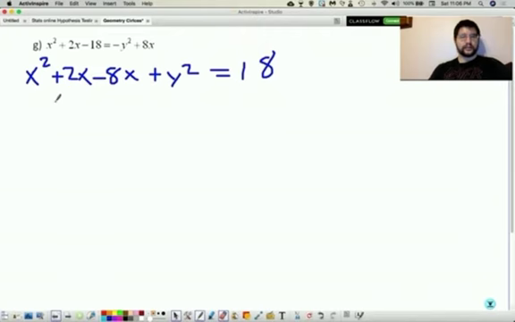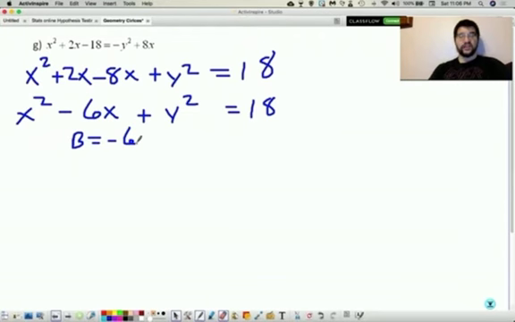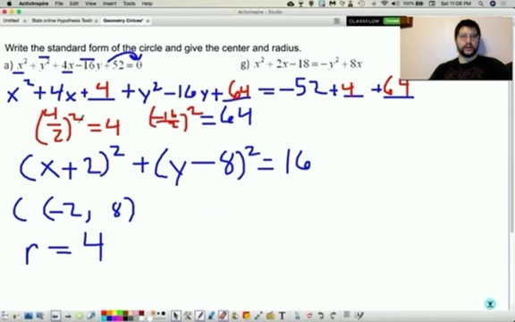I'm going to group my x's together and simplify that. x squared minus 6x plus y squared equals 18. Now, think about the x's and the y's as two separate quadratics. The b here is -6. You don't need to write it down. The b here is, oh wait, what is it? 0. To get this in standard form pretty much instantly, all you need to do, if we look at what happened here: -16y turned into -8. 4x turned into a 2. You just got to cut it in half.